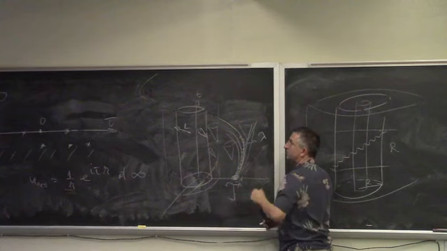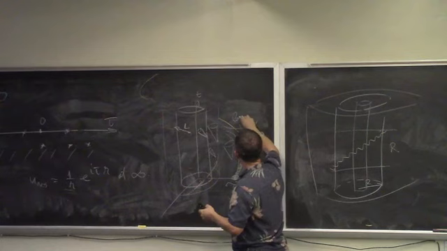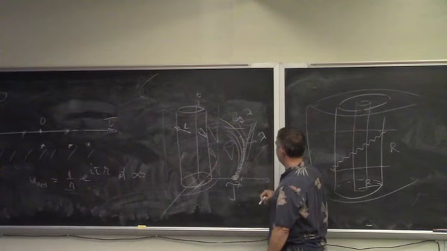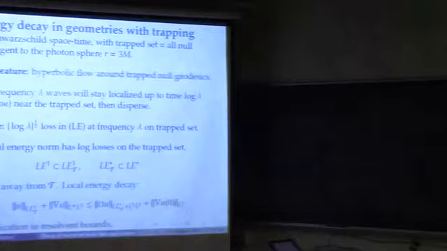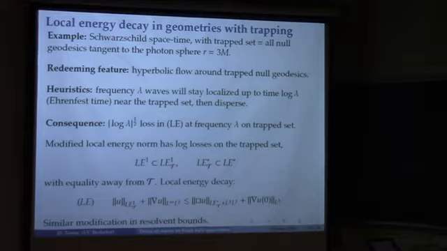And so there's a name to that. That's what's called the Ehrenfest time, so logarithmic time, let's call it here, log lambda, up to which point you begin to see the waves at frequency lambda, your best candidates for making trouble, if you want, spread out. And so, when you look at the local energy decay estimate, what you're going to see in it is simply a very weak logarithmic loss that happens just along these rays. So this is a sort of technical point, I don't want to dwell much on it, but this is what happens when you look at these rays that stay outside the event horizon.